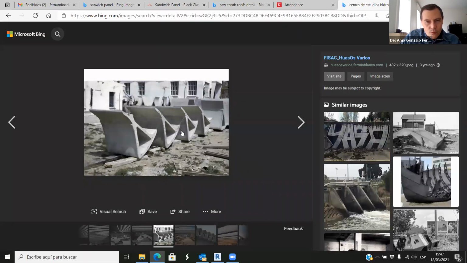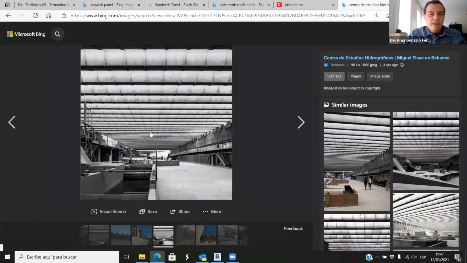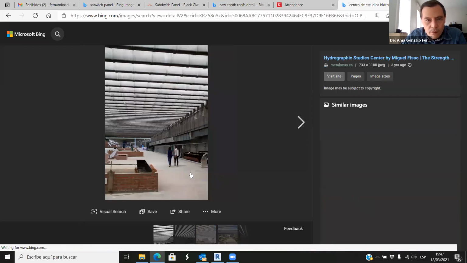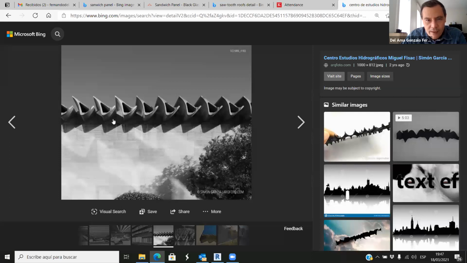So this roof is made of these elements. They are connected all together. But by placing this beam, we have a nice effect here. Okay, so this is the internal space. This is a light that we have. It's a northern light, so it doesn't bother people working here. And well, it's a nice building. And at the same time, he creates this effect with lights and shadows. And this is the facade of the building. So it's a concrete wall with those beams, and that's it.